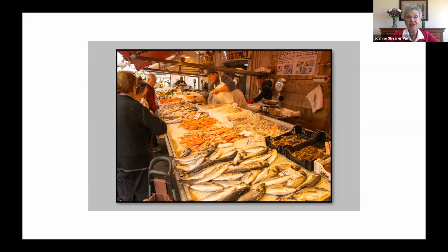And one thing that we really enjoyed was going to the fresh food markets in Sicily. So we spent a week in Sicily, went to the fresh food markets, and just visiting those markets, we learned so much about the Mediterranean diet. We really enjoyed it. Jim's a professional photographer, so he took some photos of some of the scenes from these fresh markets. And what we saw was, you see the seafood here?